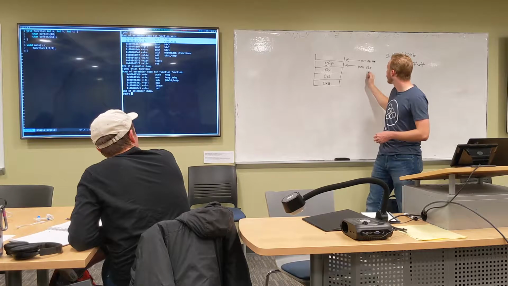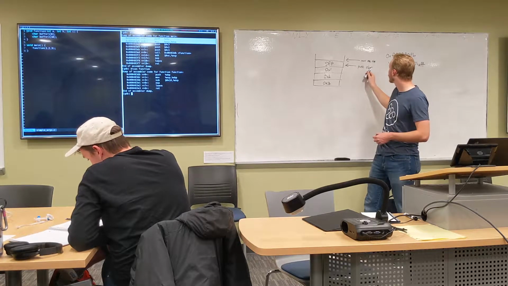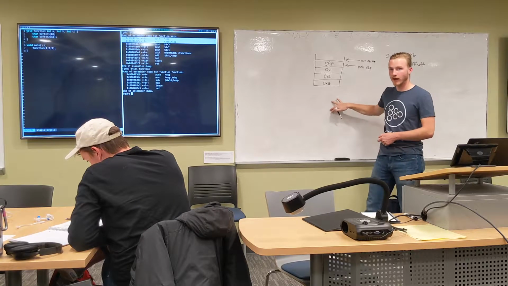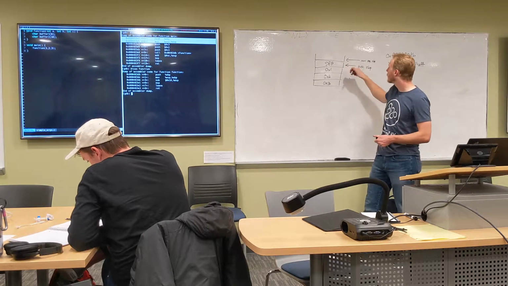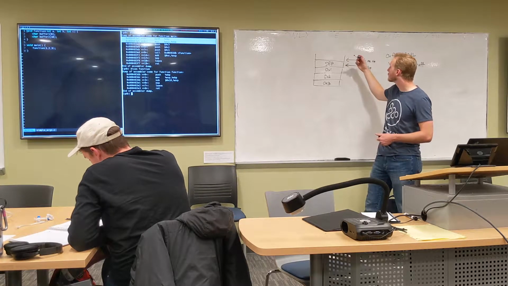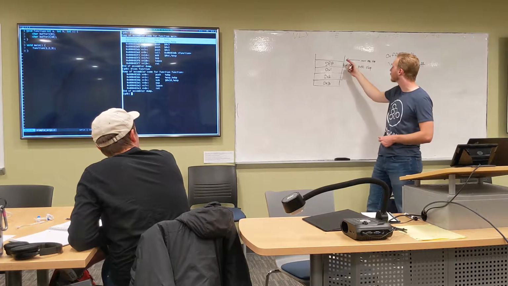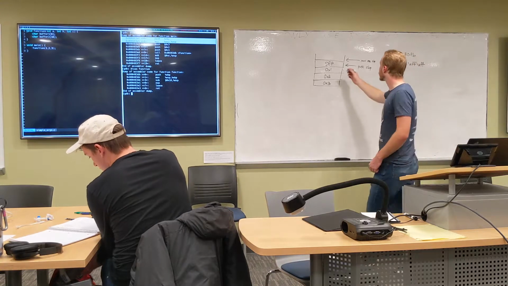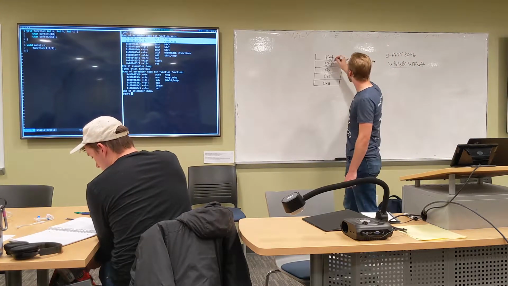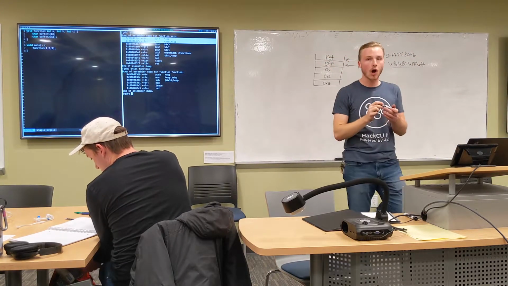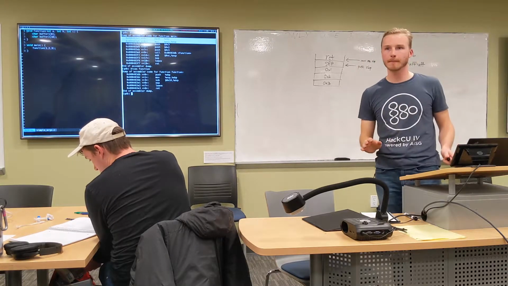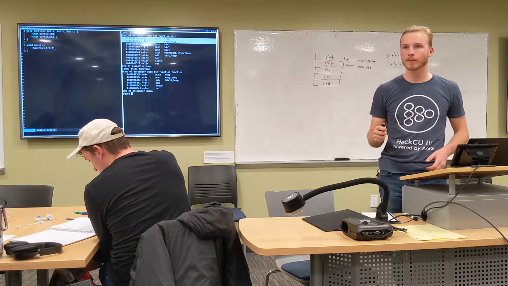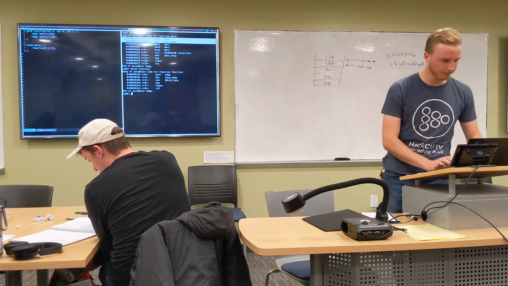So EBP is storing the return address down here for this frame. When we push it on here, this becomes the saved frame pointer, so it's pointing to the base of the frame of the previous function. This is the return address for the function that we're setting up, the function that we're calling. Sorry about that. I guess you switched the return address and the saved frame pointer. It's upside down, I guess.